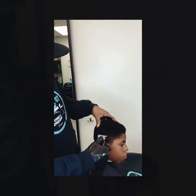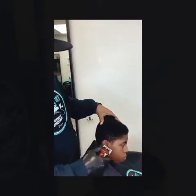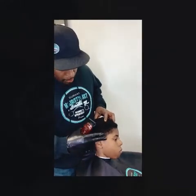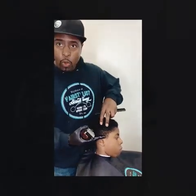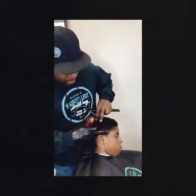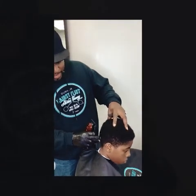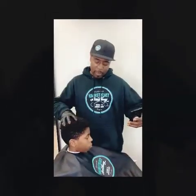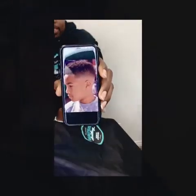Instead of cutting that sharp line in and working your way down, I'd recommend working your way up to create that line. For this mid fade bald fade, keep in mind the amount of space we're working with — he's a young kid so there's not a lot. I'm going to work about an inch over the ear, following that line straight down nice and natural right underneath the occipital bone to start.